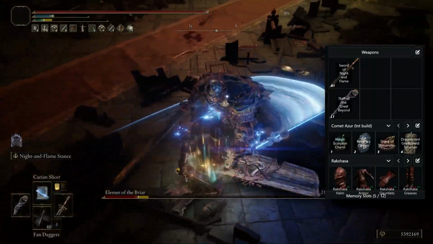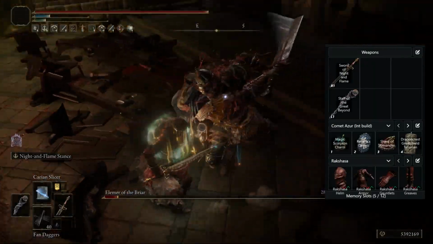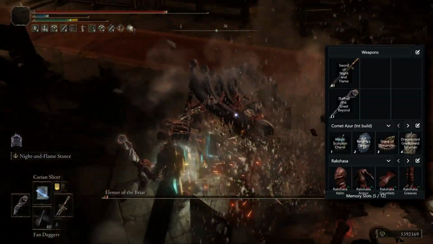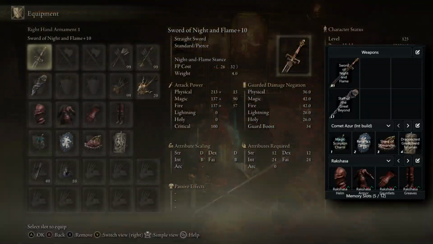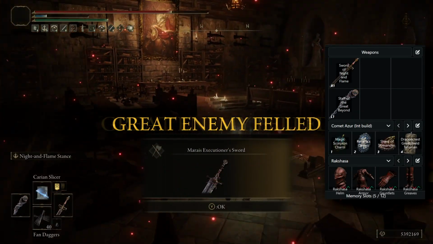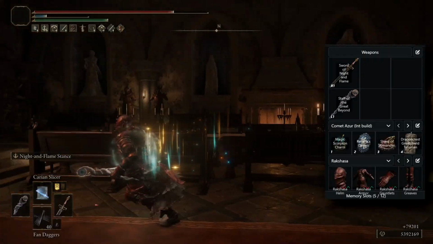For weapons, we've obviously got the Sword of Night and Flame, and we've also got the Staff of the Great Beyond. This staff is unique because it can cast both sorceries and incantations, and its requirements of 25 int and faith happen to coincide nicely with the requirements for the sword.